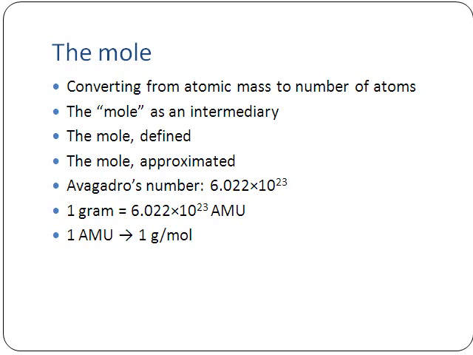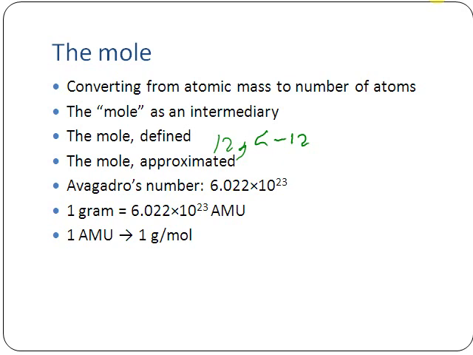A mole is basically simply an amount of stuff. It's a number. It tells you how many atoms you have here. The definition of a mole is based on a particular element, carbon-12. The definition of a mole is the number of atoms in 12 grams of carbon-12. So if I have 12 grams of carbon-12, that number of atoms is exactly 1 mole. That's the technical definition of it.